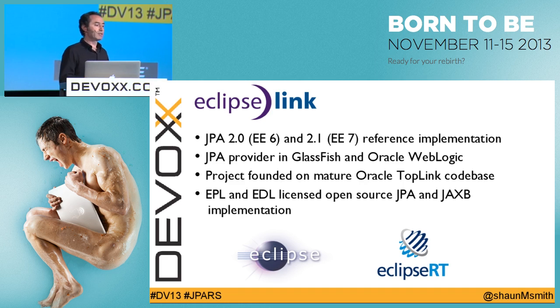We started the EclipseLink project from Oracle TopLink. I joined Oracle before the open sourcing, and I was part of this open source effort to take Oracle TopLink, which had been around for many years, and open source it at Eclipse. So all the packages changed and all the code was checked for IP, quality, etc. And what that means is that EclipseLink is on version 2.5, the latest shipping version, the one that went in Glassfish, the one that implements JPA 2.1.